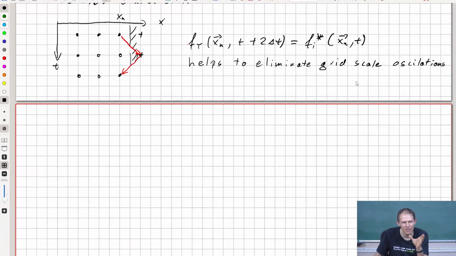So now you could say we have seen only bounce back, and I just said this lid-driven cavity. I don't know whether we talked about the lid-driven cavity. I don't think so. So a lid-driven cavity is a cavity that is closed, and on the top you have a lid that is driving. So now how can we do this just with bounce back? Obviously, we have 3 non-moving walls, but we have a moving wall on top.